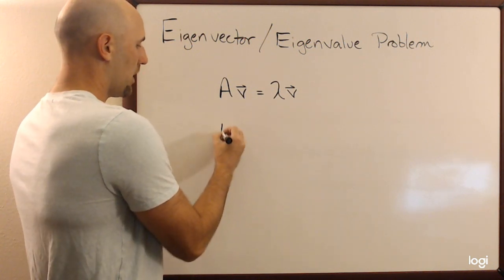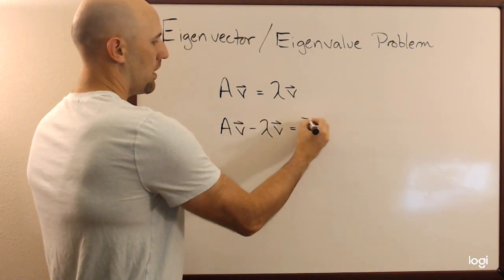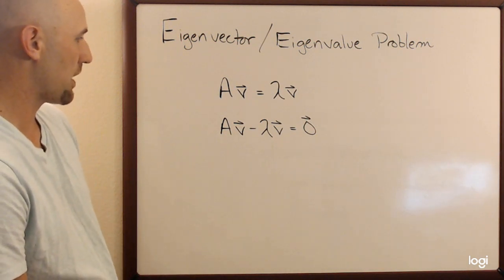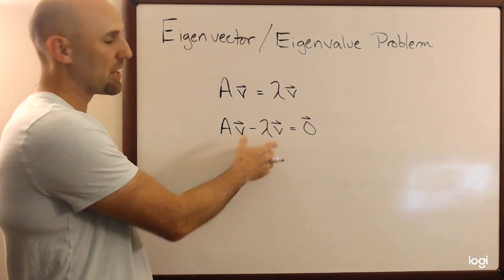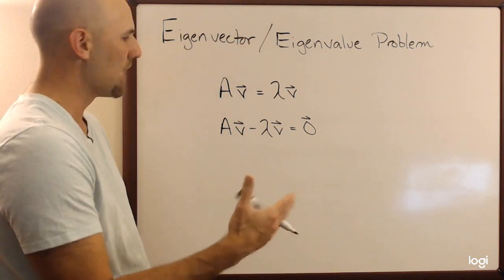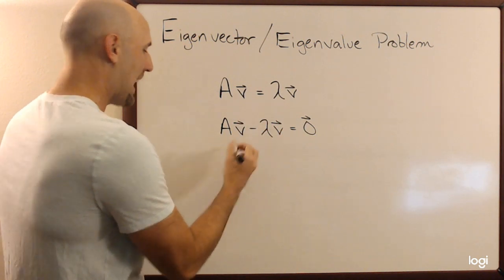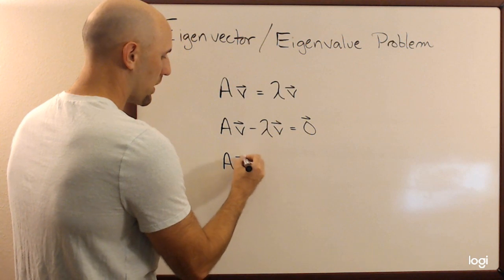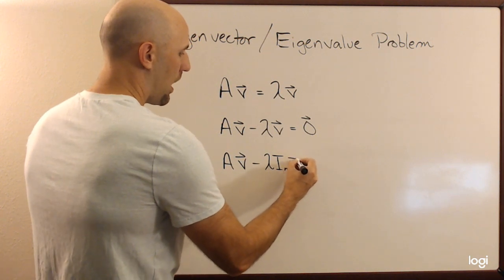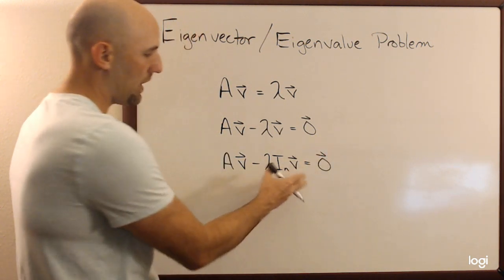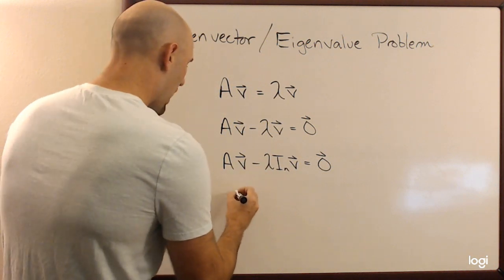So let me go ahead and subtract lambda v. Now I have Av minus lambda times v is equal to the 0 vector, and I know you want to factor out that v because that seems perfectly logical. The problem with doing that is A minus lambda wouldn't be well defined. Lambda being a scalar and A being a matrix, we're not exactly sure how to subtract a matrix from a scalar. But this is a trick that's used in linear algebra a lot: we can insert an identity matrix here. Since it's the identity matrix, we know that I sub n times v is of course still v, so I can replace v with I sub n times v, and at this point, now I can factor.